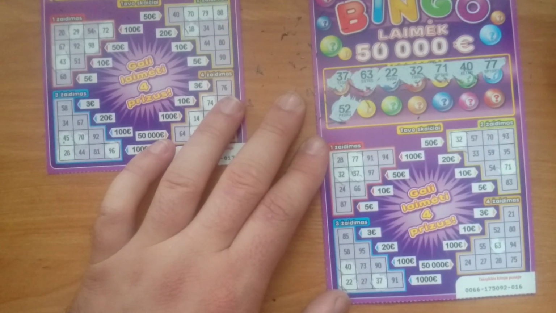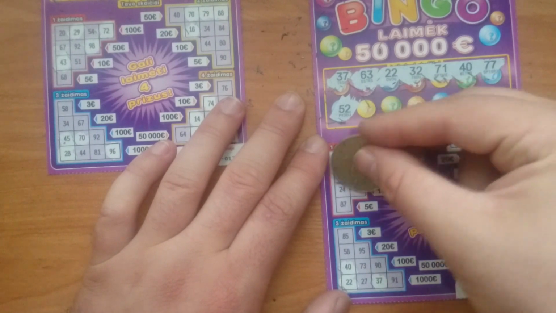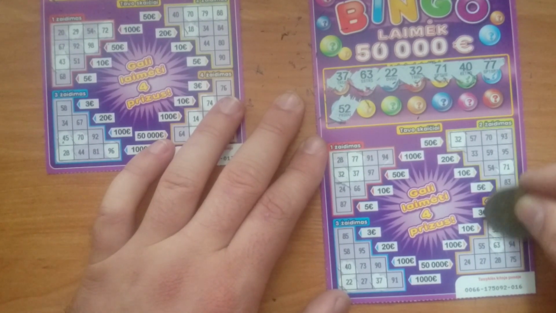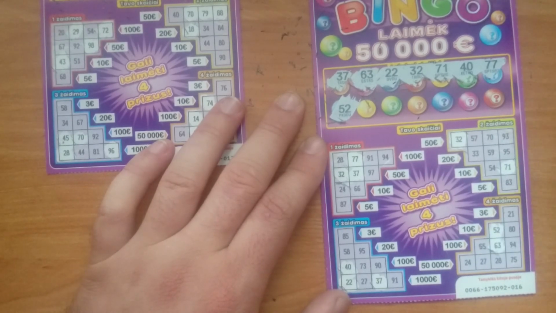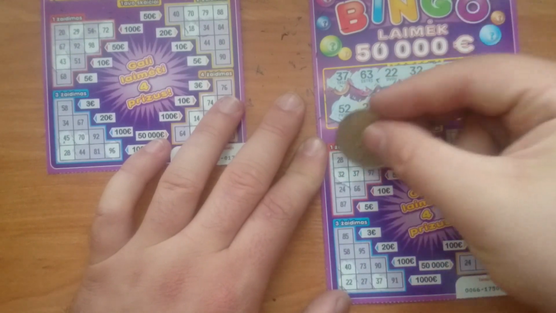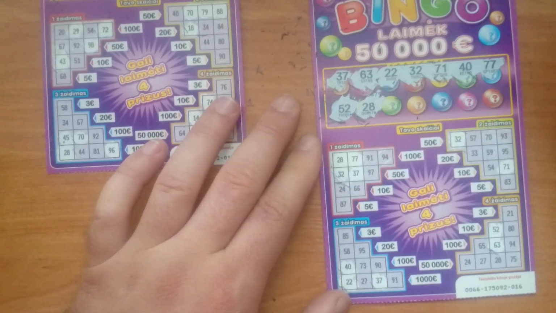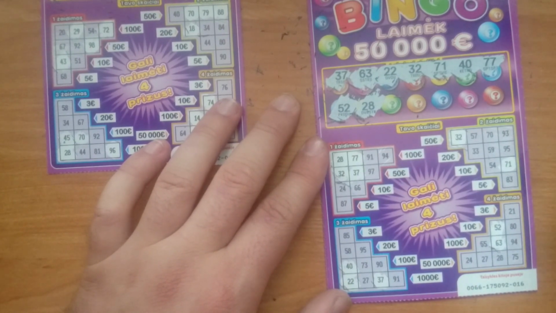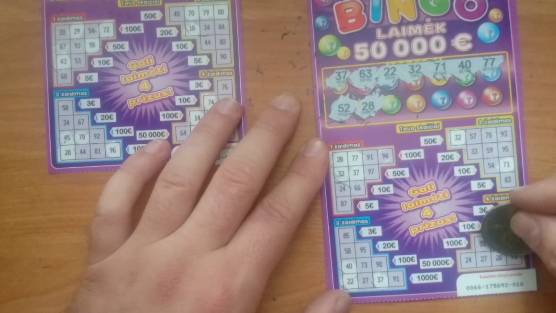Next row, 52. So let's see about that. Nothing on first game. Second game, nope. Third game, no. And we've got it on fourth game, 52. 28. We have it on first game, good. Second game, nope. Third game, no. And fourth, yes, we've got it.